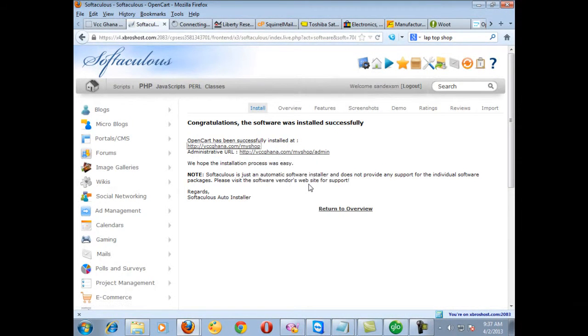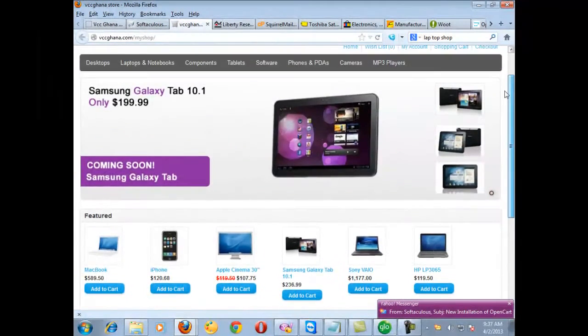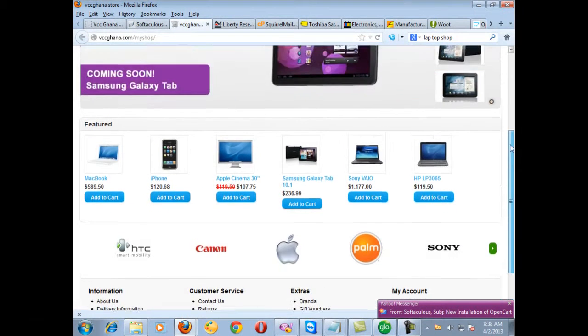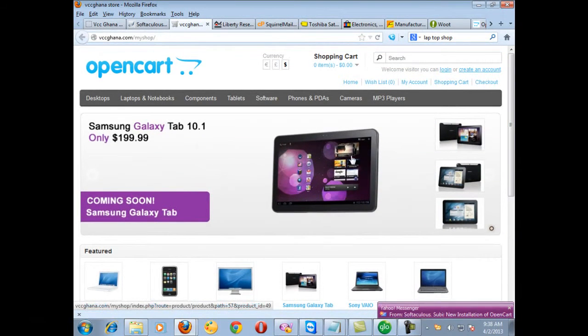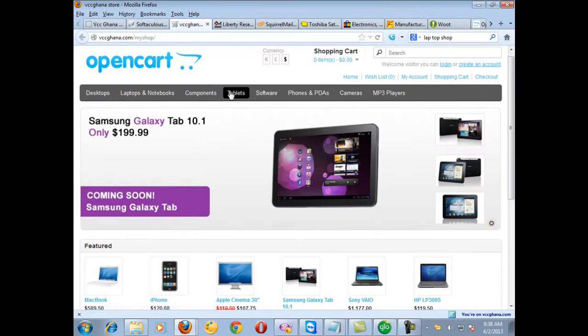OpenCart is going to install some products and some things in your site. Then this is how our site will look like by default. So this is what a shopping site is going to look like. OpenCart will add some products by default, so you can go in and clean, remove them, and customize it to put whatever you want.